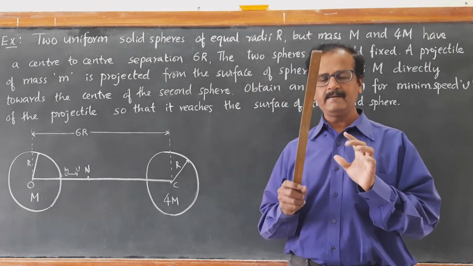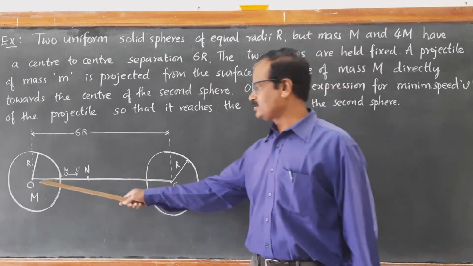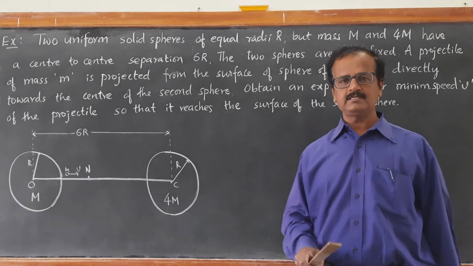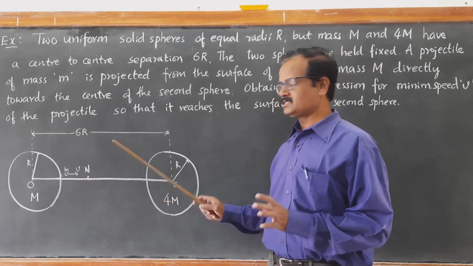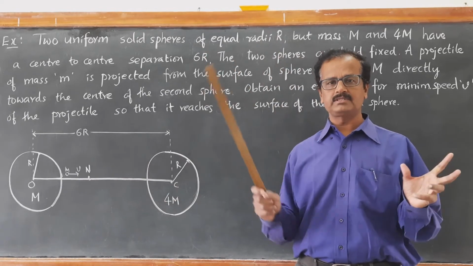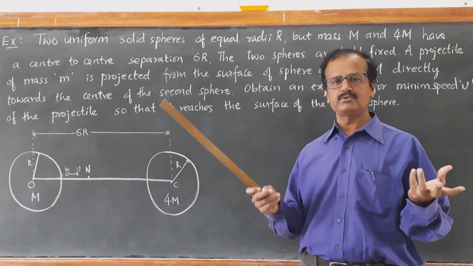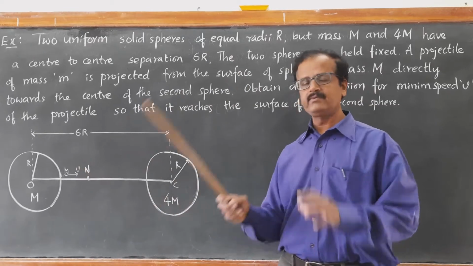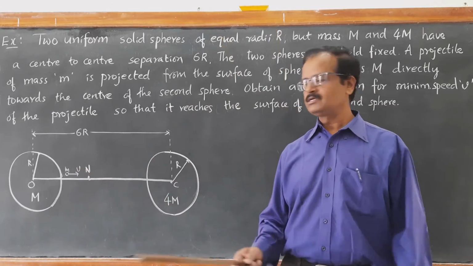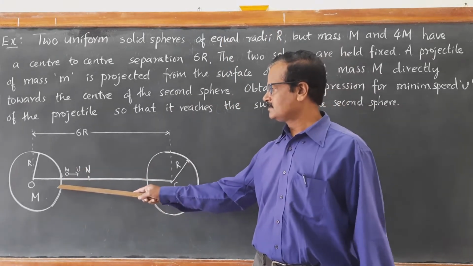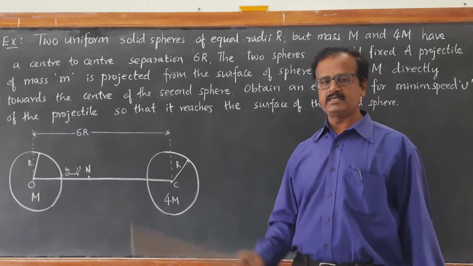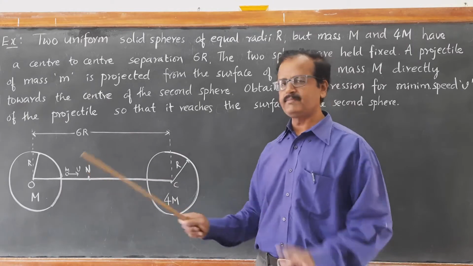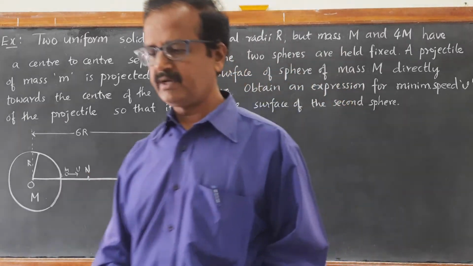Null point is the point on the line joining these two spheres at which the forces are just becoming equal and opposite. The forces of pull are always opposite. At this point they will just become equal and opposite, meaning the force due to the first sphere will be just cancelled by the force due to the second sphere. So the total force at this point becomes 0. So we will define that point.